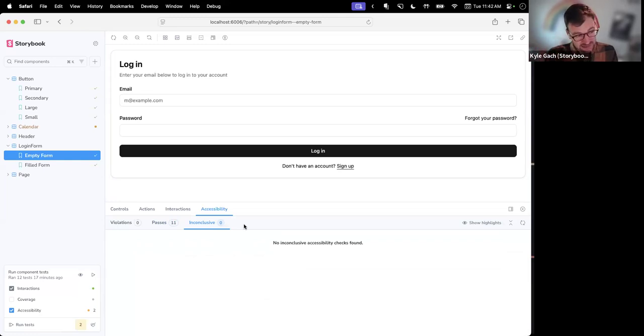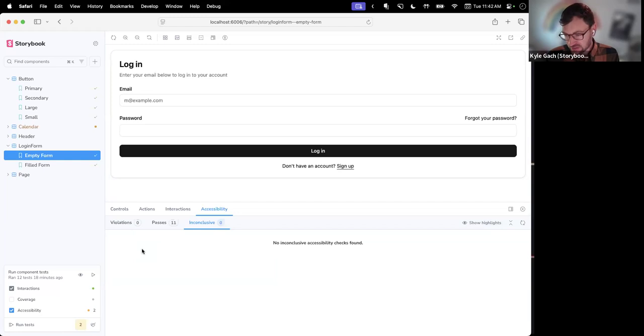If it finds text overlaying something where it is unclear what the background color is, or it's hard to discern, that'll show up in this inconclusive category. And it's like, hey, you should probably check this on your own. It looks like something that could maybe be a violation. So Axe Core does help you with that, and we surface that information here.